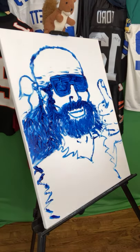Let me put down my paint palette, brothers. Oh! There's so many pockets in here, brothers. Hard to keep up. You know what I'm saying? Oh, yeah, is it in here? Here we go, brothers. Oh, yeah. All right, we got that.